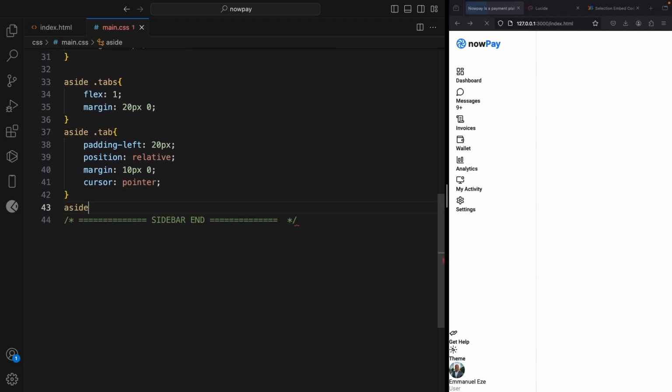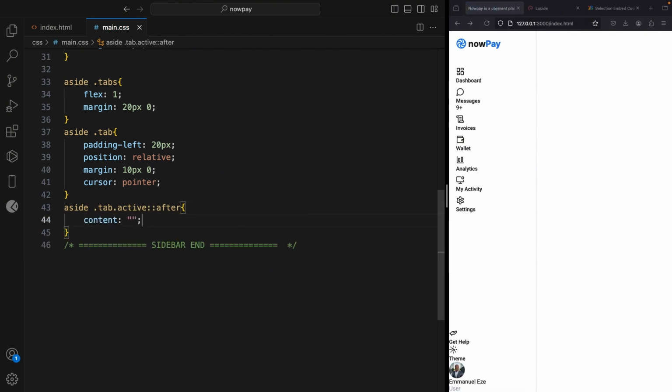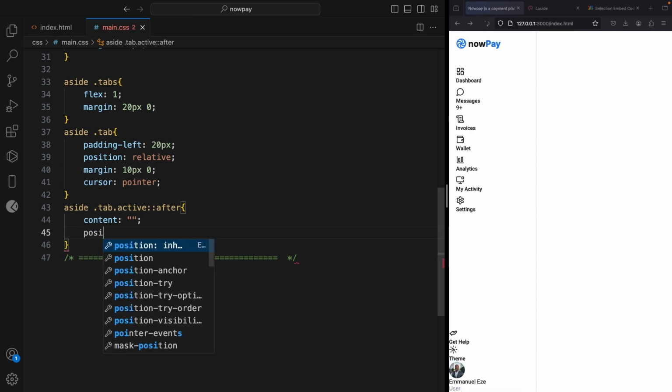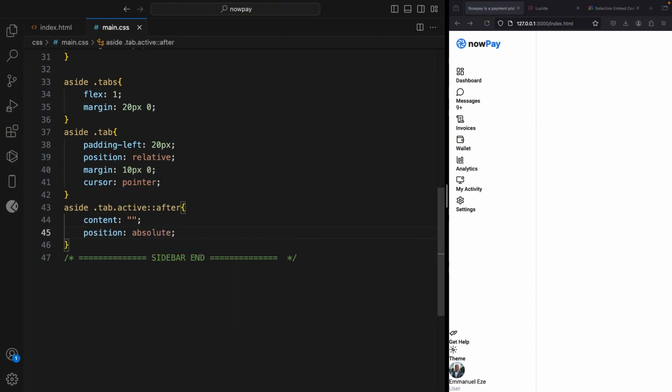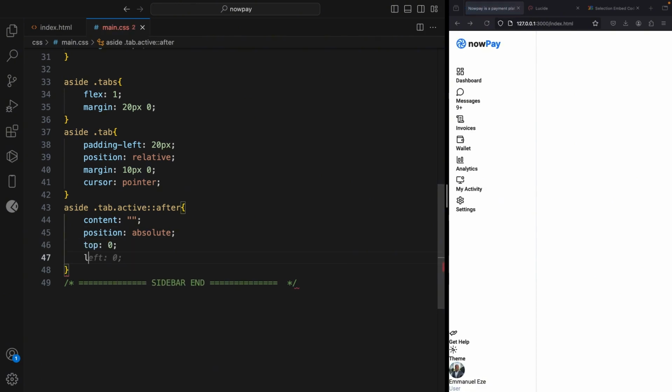Now we can see the tab, the one that has active on it, we're going to add an after class to it. We're going to leave the content as empty content, position it to be absolute, with a top of 0 and a left of 0.